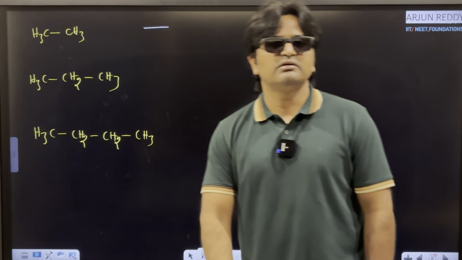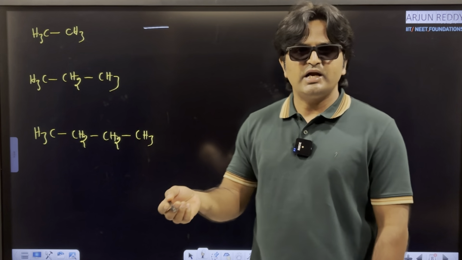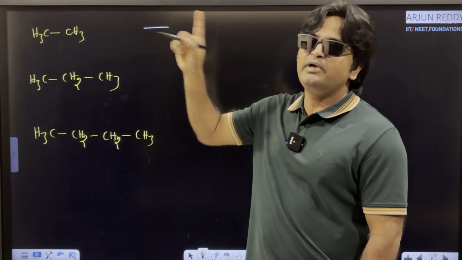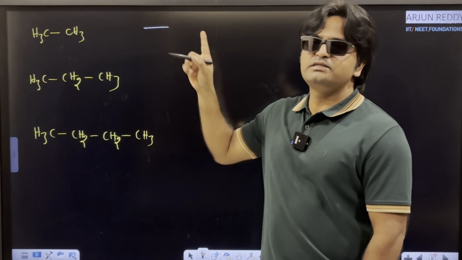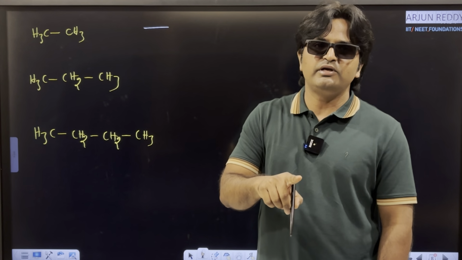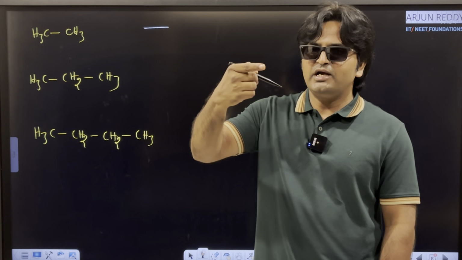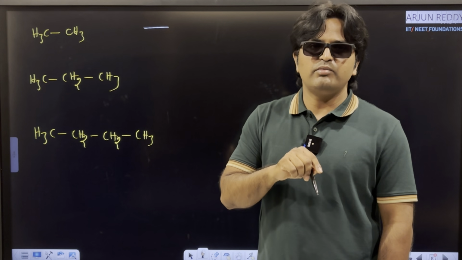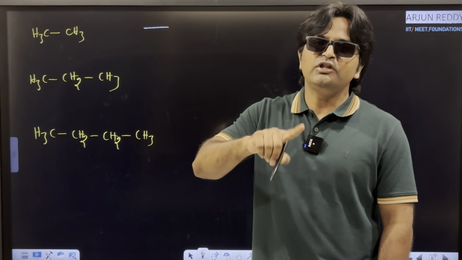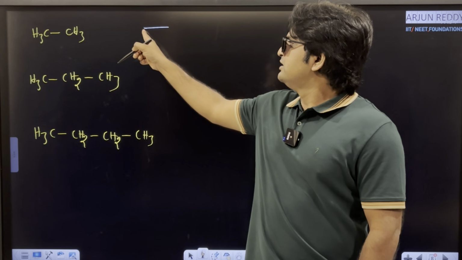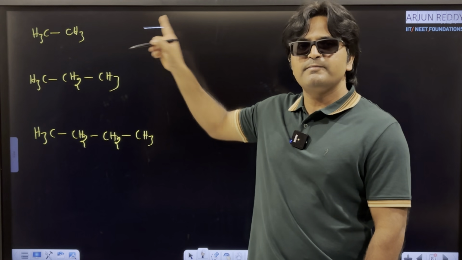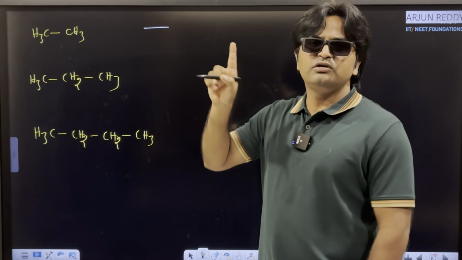What is the meaning of that line? Same thing. Two carbon atoms are there. The left extreme end is carbon, the right extreme end is carbon, right? Between two carbon atoms, how many bonds are present? One sigma bond is present. By default, even though we are not writing hydrogen atoms, how many hydrogen atoms should be present here? 3. And here also 3.